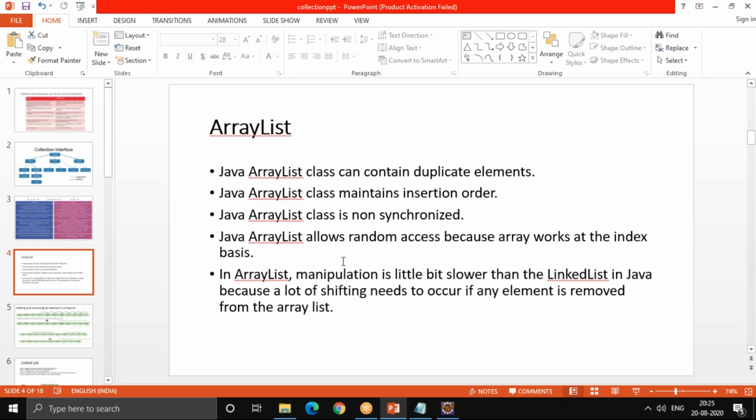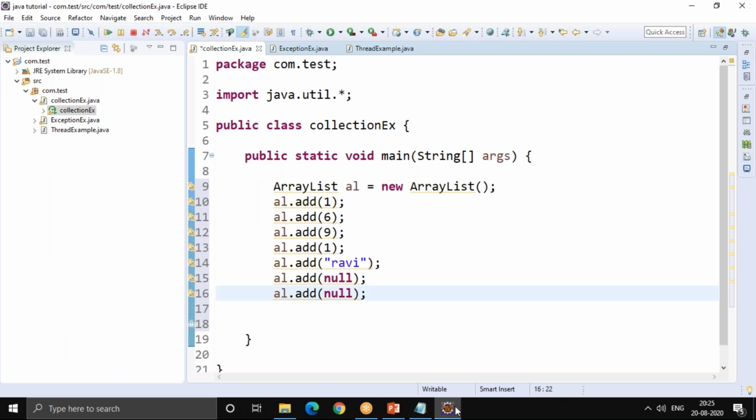I'll even share this slide so you can go through and see the details. It's just getting to know; in collections you will not have much concept. In collections you learn what a class is, what the purpose of the class is, and when you use it. Please share me the slide. Yes.